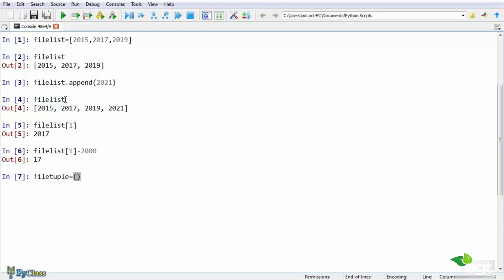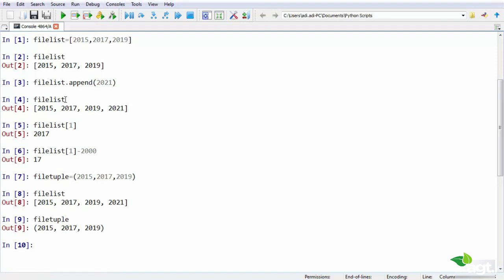So to declare lists, we use square brackets. For tuples, we use round brackets. It is rare to use tuples, but in case you want your series to be immutable, tuples are always there for you. So you just learned what lists and tuples are, and more data types in the next lecture.